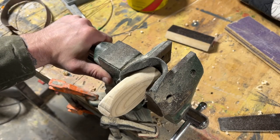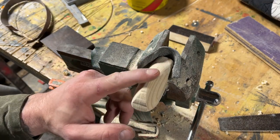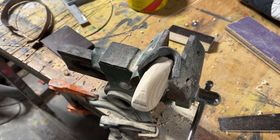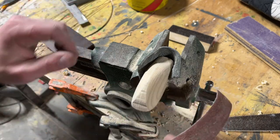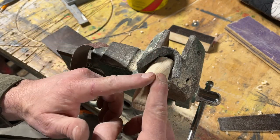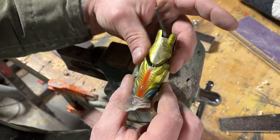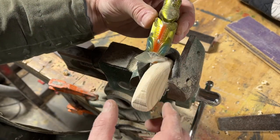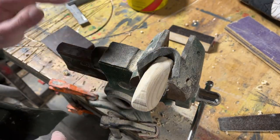So, as you can tell, I have no idea what I'm doing. I didn't like the way that it was carving. Maybe it's the ash. Maybe I don't have the right blade or whatever. So, I've been going pretty heavy with 80 grit sandpaper and trying to get the kind of meat here. I have so much more material than I need, but to bring this up to a point, that seems to be going well.